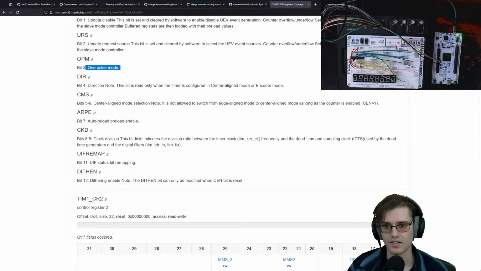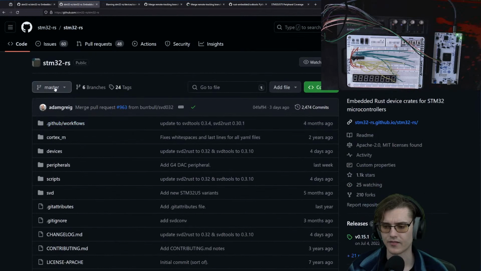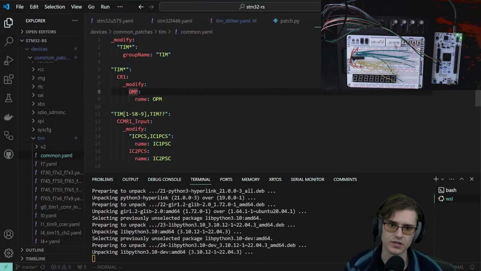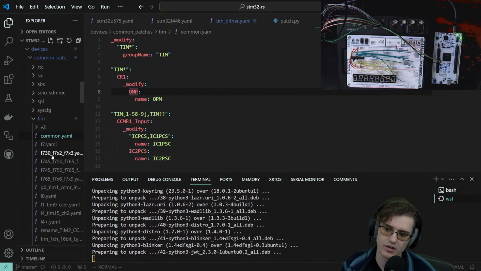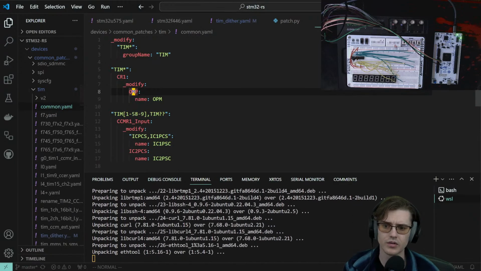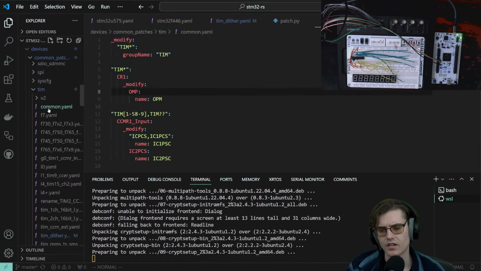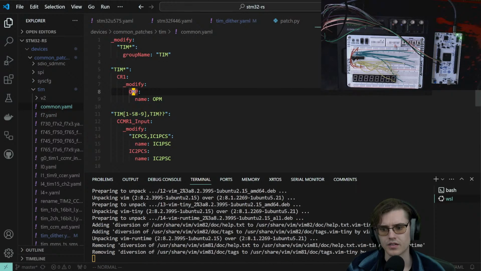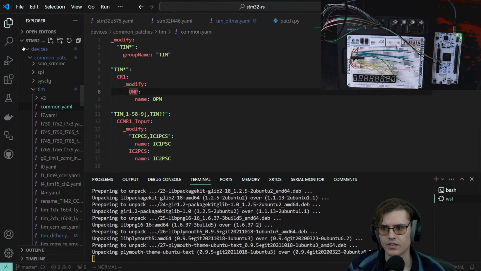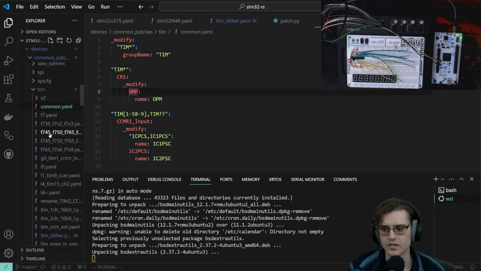Huh. Let's go to the GitHub and see the history for that exact page. Or what we could do is see where this one might be different, because that would tell us what is valid or not.